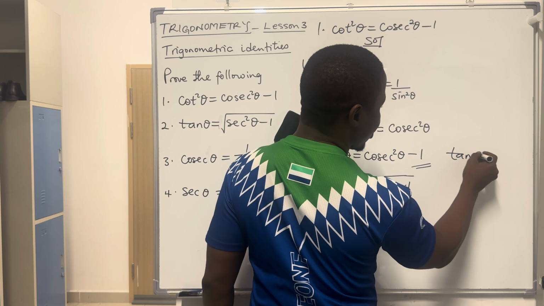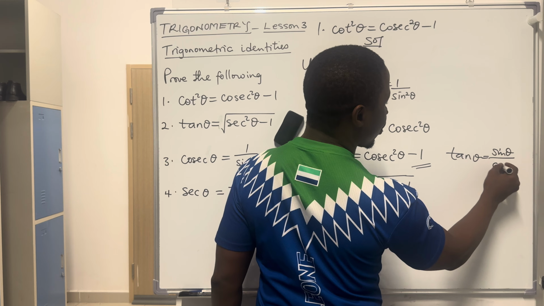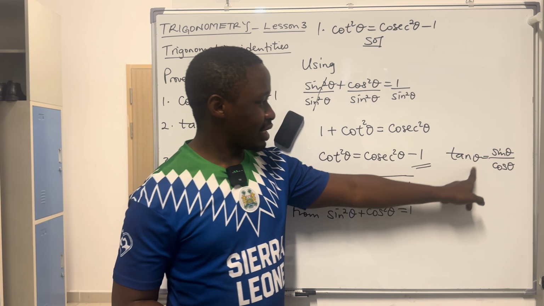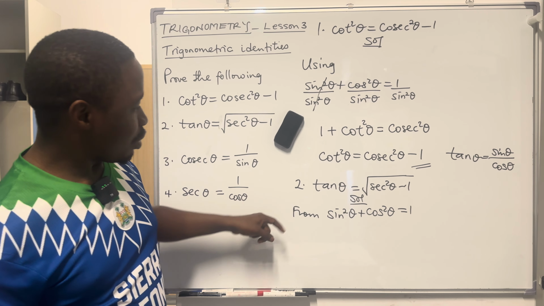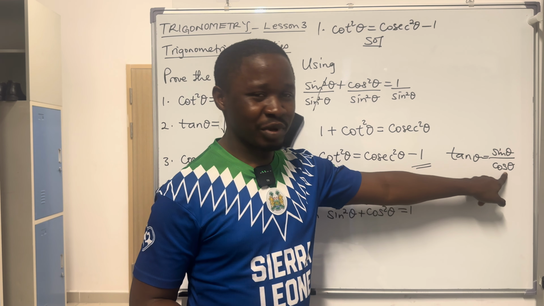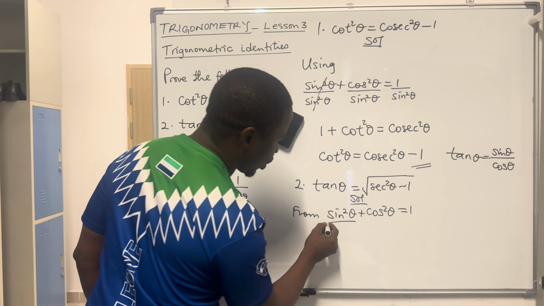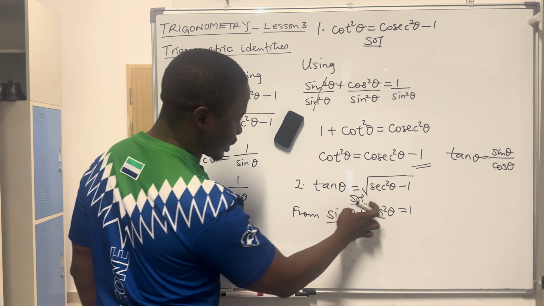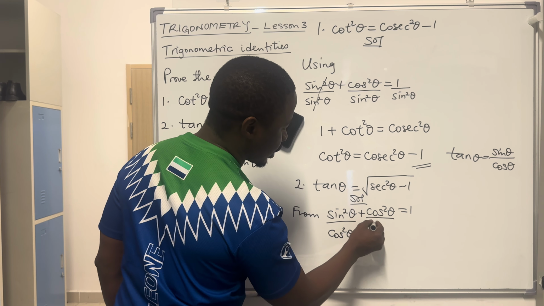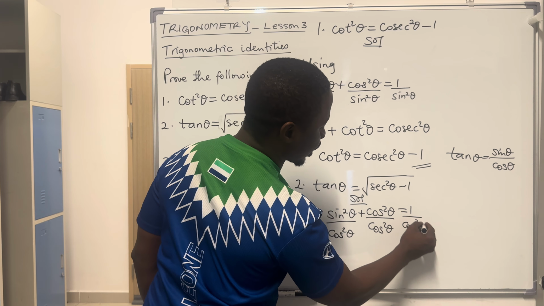Tan of any angle is equal to sine of that angle over cosine of the same angle. So if tan is sine over cos, and we want to show that tan is equal to this, what is our denominator? Our denominator is cos. So we divide every term by cos. But we cannot just say cos because there are squares everywhere. So we say cos square theta. Here again, cos square theta. And finally, cos square theta.